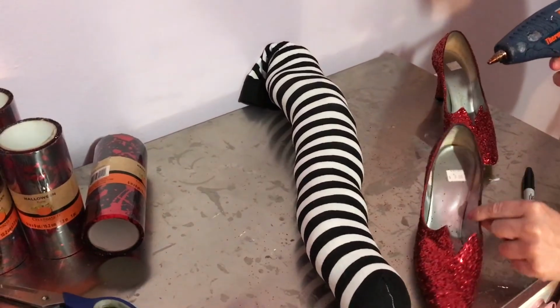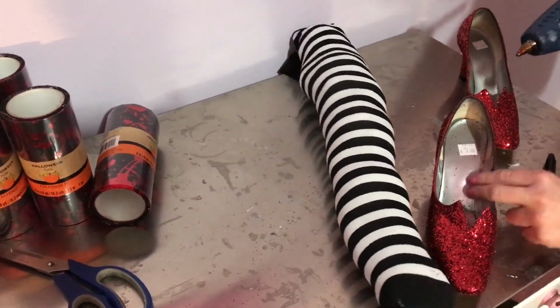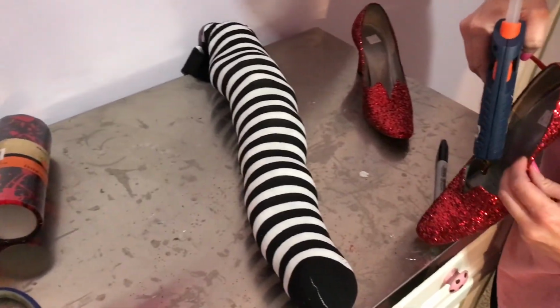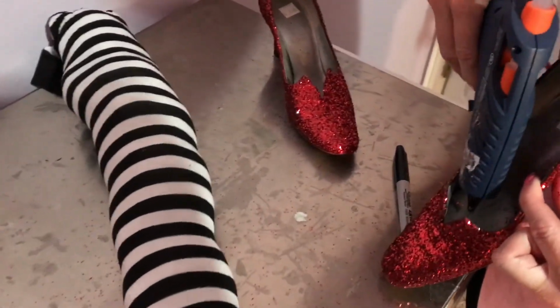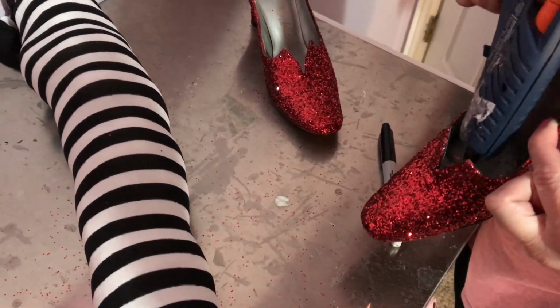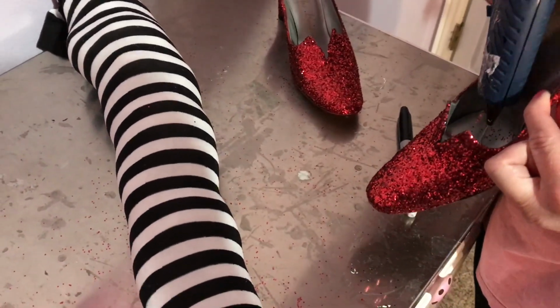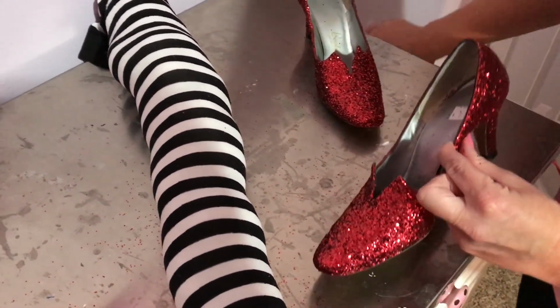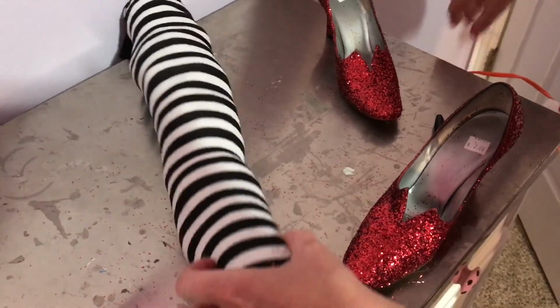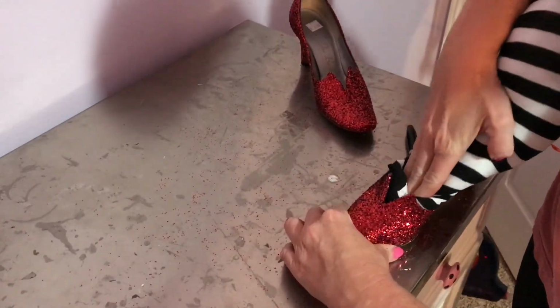Okay, guys, so what I'm doing now is I'm going to glue her foot in. I'm going to put a whole bunch of hot glue at the tip of this shoe. Just kind of squeeze it in there. My hot glue gun gets super hot, so I am going to be kind of slow and careful about this. It has left a few blisters on my fingers. All right, so just stuff her toes in.